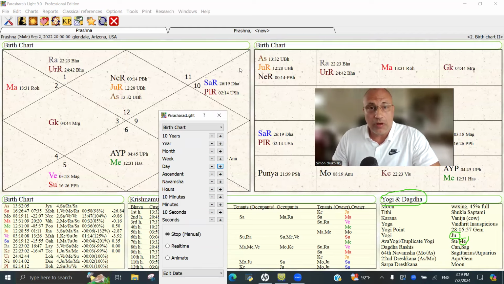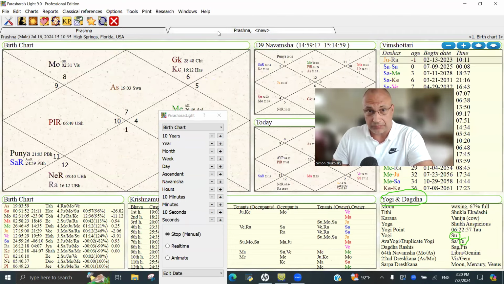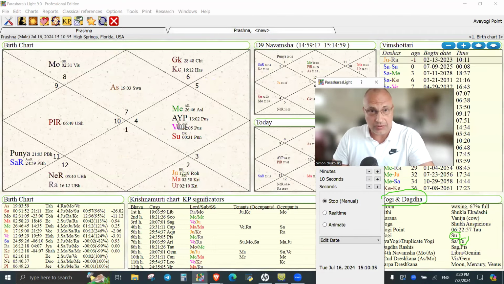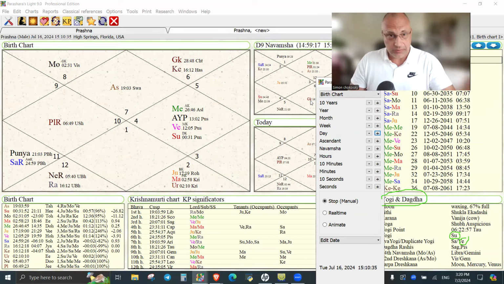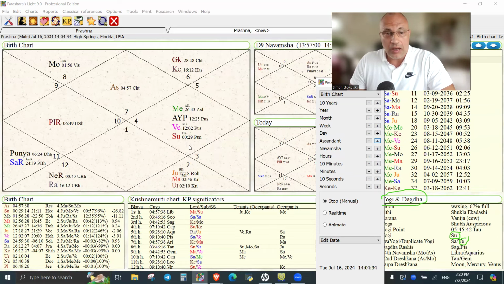Now, the point is not how great I am or how great the muhurta was. I was lucky enough to have a time like this. Usually, you will not. Notice that in the chart where Sun and Venus are together as the yogi and the duplicate, neither one of them is in its own sign. However, Sun is Digbala. Venus is the owner of the ascendant. So there is a connection there.